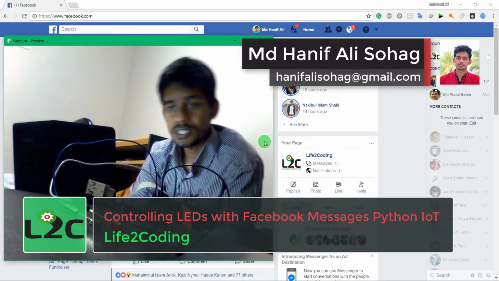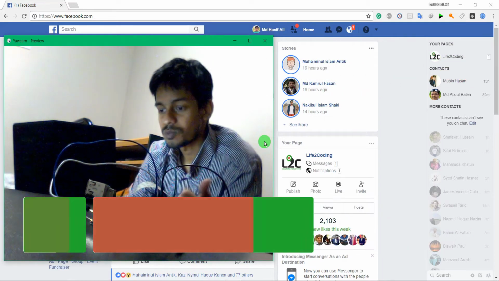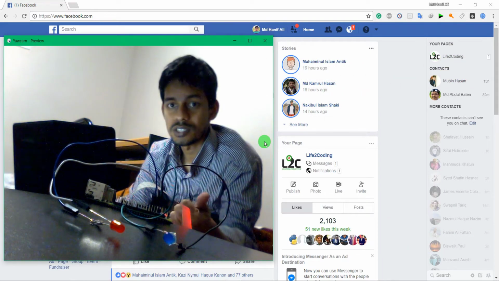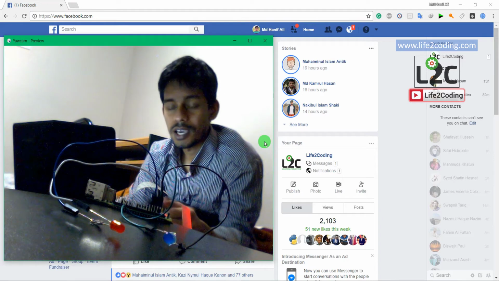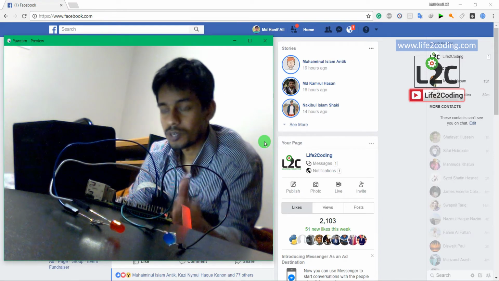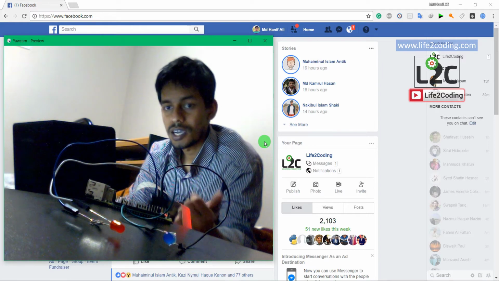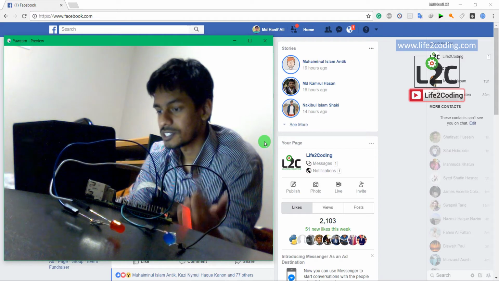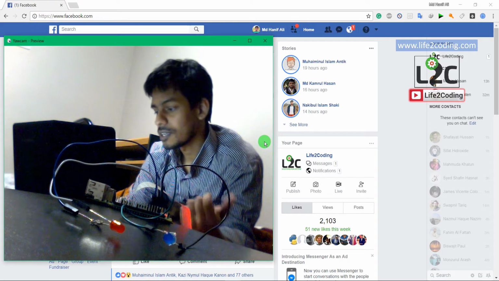Today I have done a project, and you can see a Raspberry Pi and two LEDs, one red and one blue. It is basically an Internet of Things project. For the Internet of Things I use Python as the programming language, and for fetching the data from the internet I use the Raspberry Pi. The Raspberry Pi is connected to the internet and is fetching data from the IoT cloud server, and for this I use only Python.